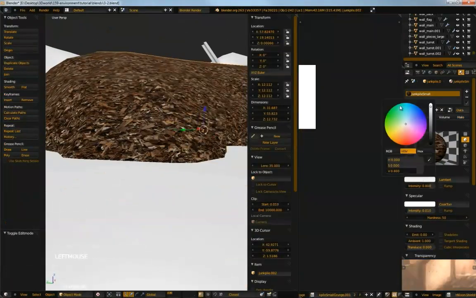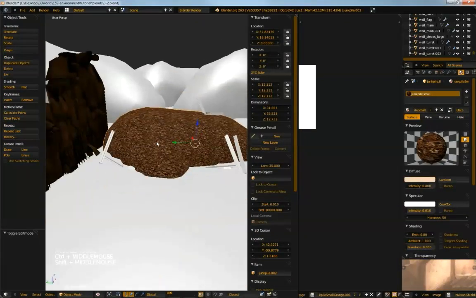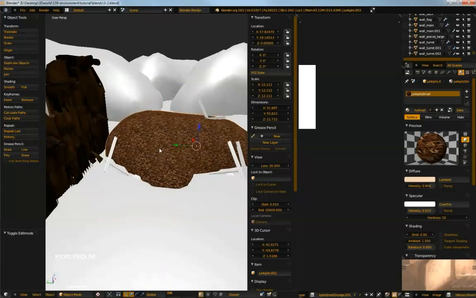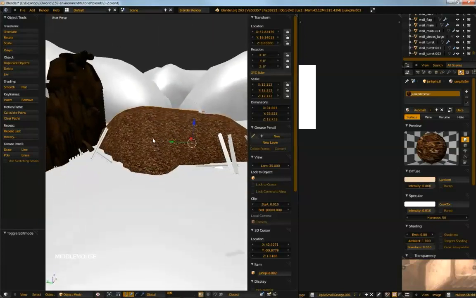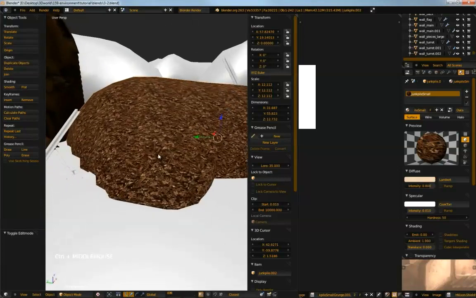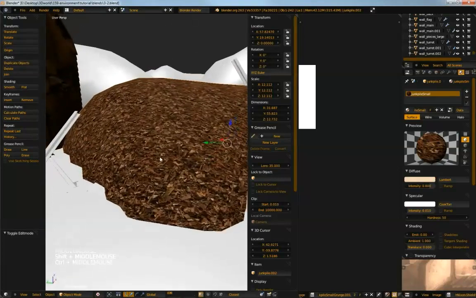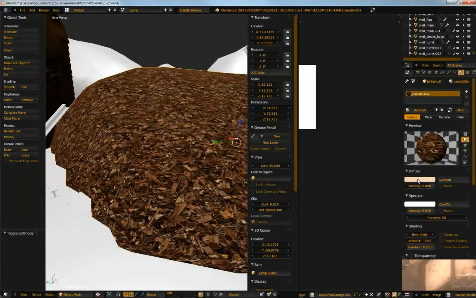Now remember, we can still come in and we can edit the color of this. You might notice that these might look a bit greener on your screens than mine, because I have my monitor set to a different color. It might sound a bit weird, but I've got weird eyes.